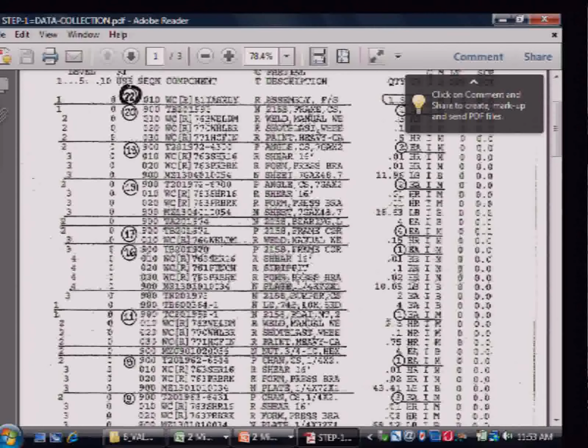First, they go and get the sheet stock of a certain gauge. That sheet stock for operation 10, for first operation, goes on the shear. You see this work center 763, the shear. After it gets blanked on the shear, then it goes for the second operation on the press brake where it gets bent. When it gets bent, it basically becomes this angle.